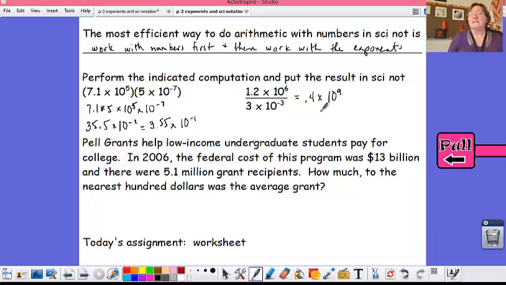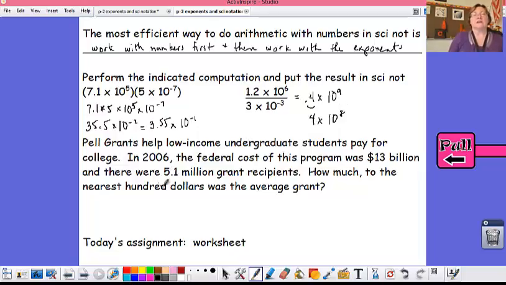This is not in scientific notation though, because see, we don't have a number out here in the front. We need to have one place to the left of the decimal. So we've got to move the decimal point one place right. It's going to be 4. We're making a small number look big. That means that we're going to decrease the exponent. And to make a small number look bigger, we're decreasing the exponent, so 10 to the 8th there.